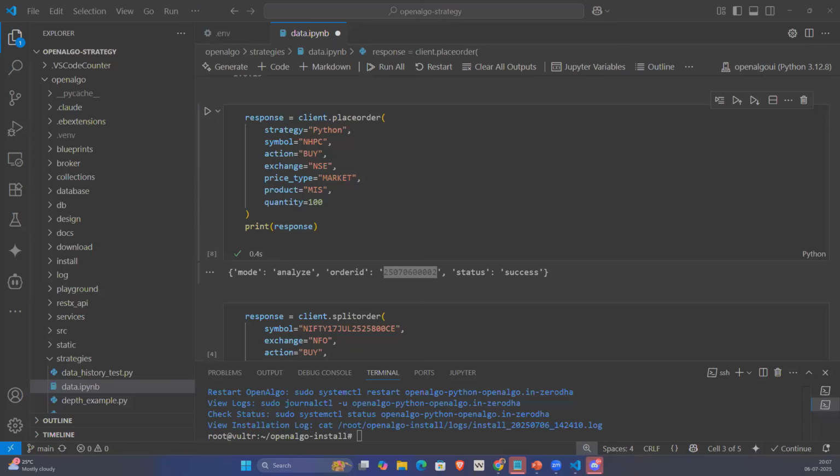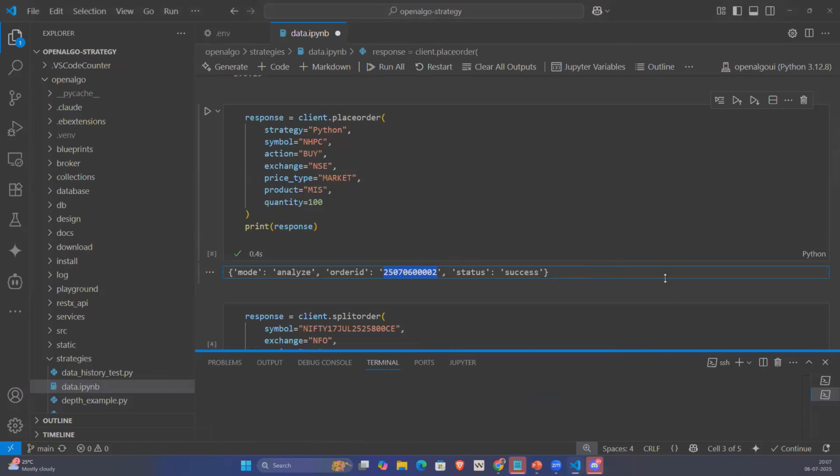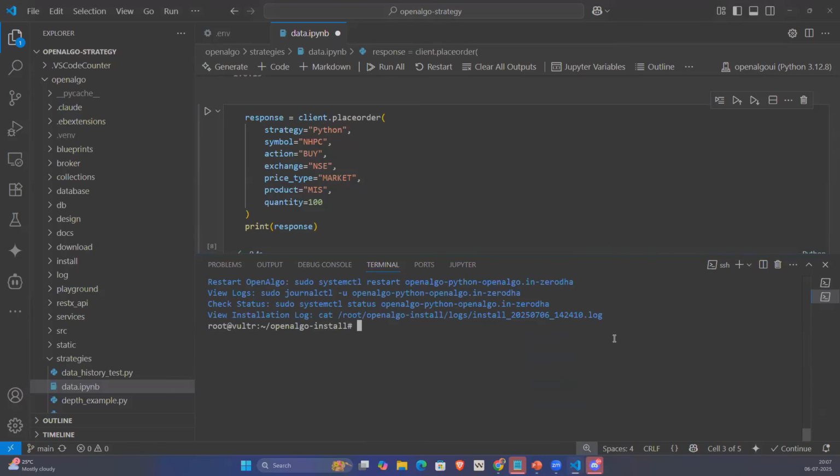And can this install.sh script be modified to do a git pull and refresh on a daily basis? Basically, whenever you push any new changes to GitHub. Yes, that's a good question you asked. I'm glad that you asked. Let's say I am pushing some new code, like, let me go to OpenAlgo.